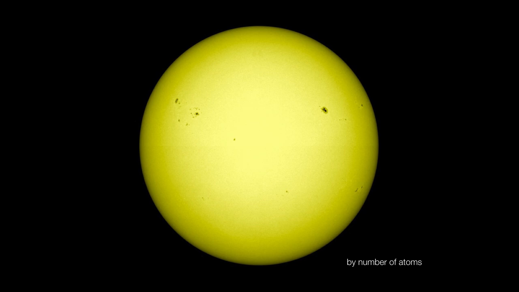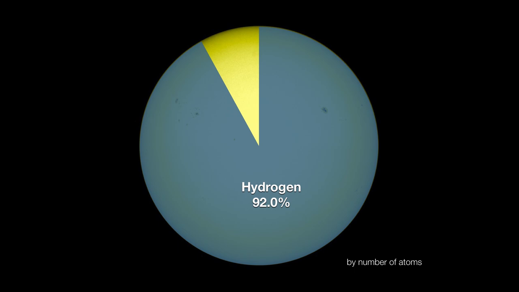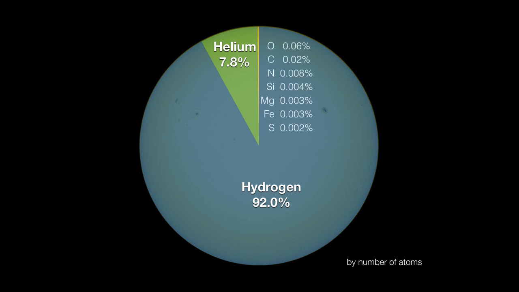But when we dissect the Sun in terms of what it's made of, its composition is overwhelmingly hydrogen. At least if we think about it in terms of the number of atoms, hydrogen makes up about 92% of the Sun. The next element that you'll find in the Sun is helium, coming in at a paltry 7.8%. But helium is a giant compared to whatever's left over. And all of these trace elements are known in astronomy as metals. In other words, we think of any element that is heavier than helium as a metal. Now, all of these metals combined add up to about 0.2% of the total number of atoms in the Sun. That's not a lot, yet even this trace amount of metals makes our Sun a metal-rich star.